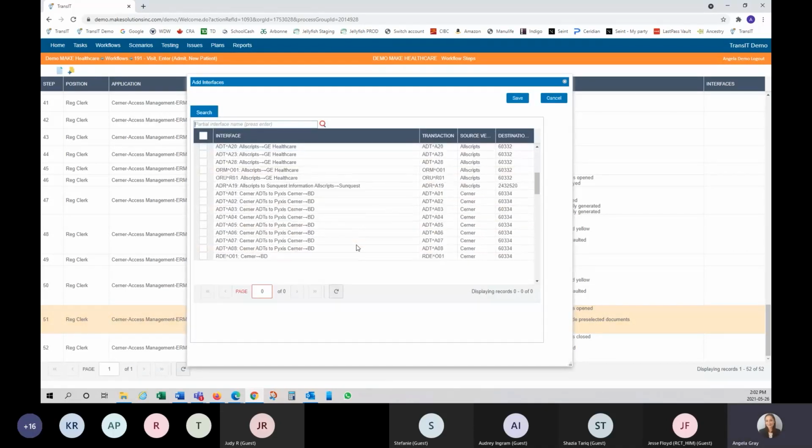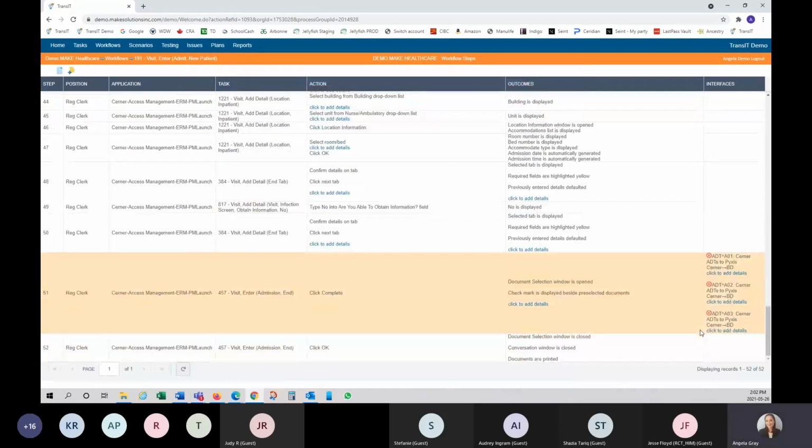So let's say that every time this happens, I need these 3 interfaces to be added to my workflow. So I clicked the add interface and it opens my add interface window. I do have the same capability to search, or if I want to filter my options, there's some filter options as well. If I clicked this first checkbox here, as you'd probably expect, it would select all options that are available. So in this case, I'm just adding these 3 options here, and I'm going to click save.